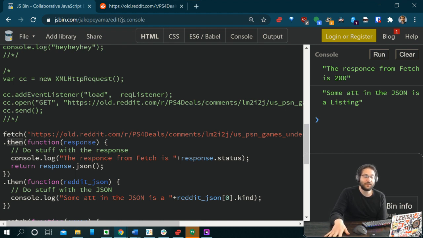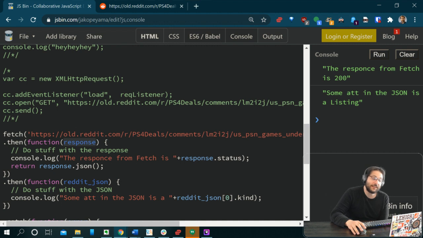So we do a dot then to basically say when this finishes, then do this. That's why it's called then. You'd be like when this is done, then this, then this, then this. You can have a chain of thens, and you're guaranteeing that order because you're chaining one to the other to the other. So basically I'm saying when this fetch finishes and grabs the thing, then call this anonymous function that I just made up.